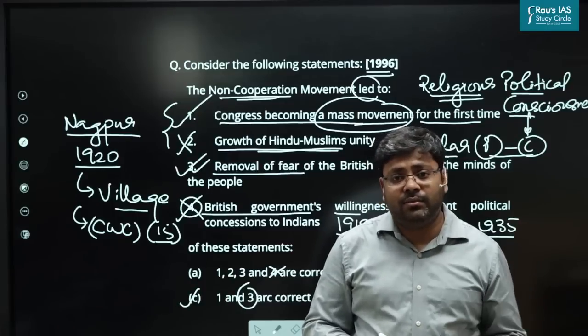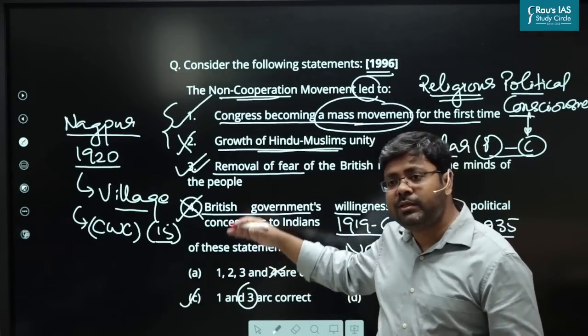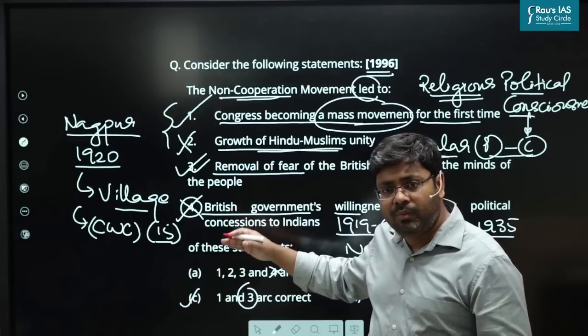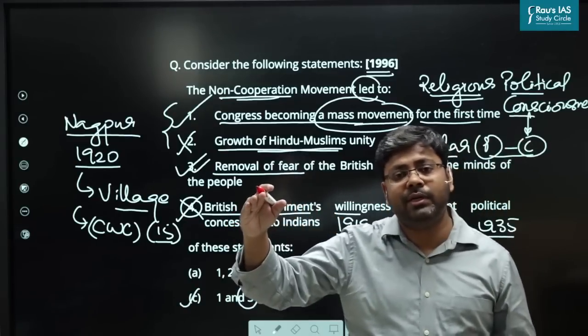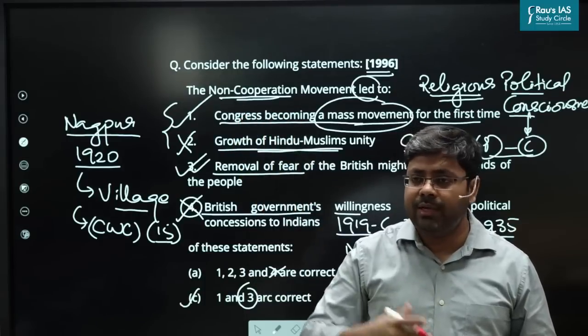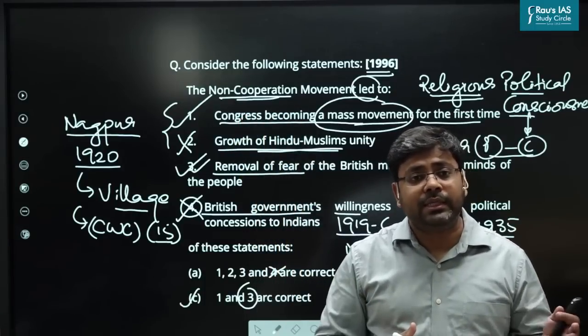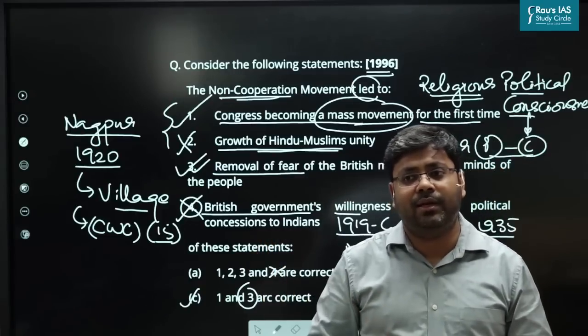In the next session of the History Simplified series, we will take the discussion from this point onward, the non-cooperation movement and 1920 onwards, and we will cover till the start of the Second World War, covering everything in between. So the next session would be equally very important and equally very interesting.